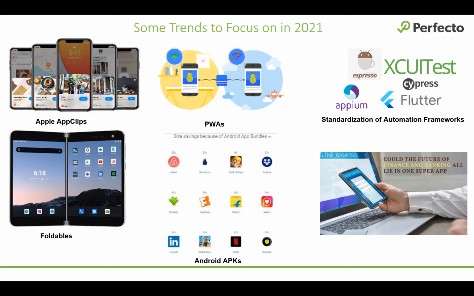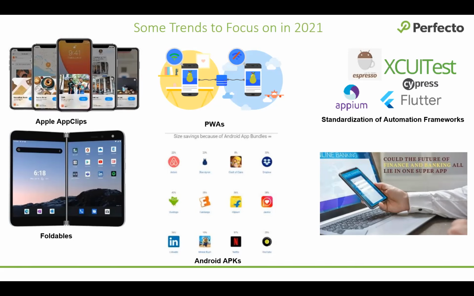In today's session, I'm going to focus on the fundamentals, but you do want, as a practitioner, to know a bit about app clips, the subset of iOS applications that you can install through the Safari browser or a barcode without really needing to go to the App Store. Android APKs, these are Android zip file bundles that Google is mandating to be supported by August this year. So any Android developer or tester listening here needs to be aware of this new file template that is mandated by Google.